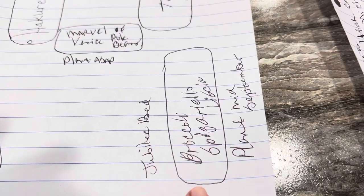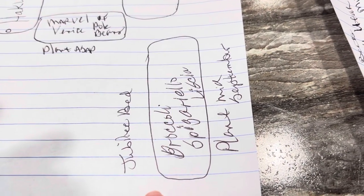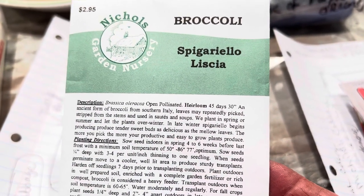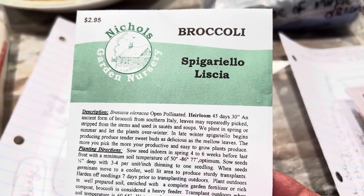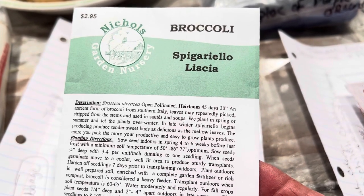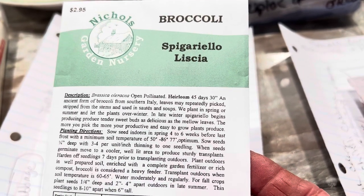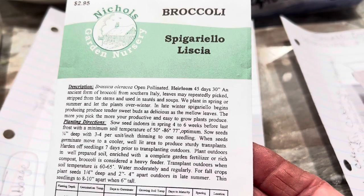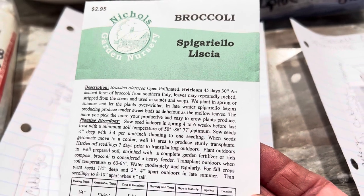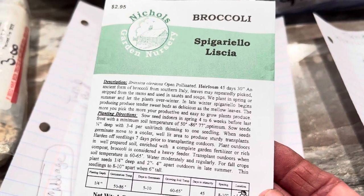This last bed that I drew over here actually hooks on to this bed. But I call it my Jubilee tomato bed because that's where I had my Jubilee tomatoes planted. I know you can't read that because it's sideways, but later in September, I'm going to plant some broccoli. This is called Spigariello, but it's supposed to be kind of like a smaller broccoli on little smaller stalks. And you can plant it in September or so around here and overwinter it. It's supposed to do okay overwintering. But we're just going to see. This is just for us to eat. I don't need any big, huge heads of broccoli or anything. I'd love to grow some just small little shoot-type heads. And I'm going to try this. It's supposed to be delicious.